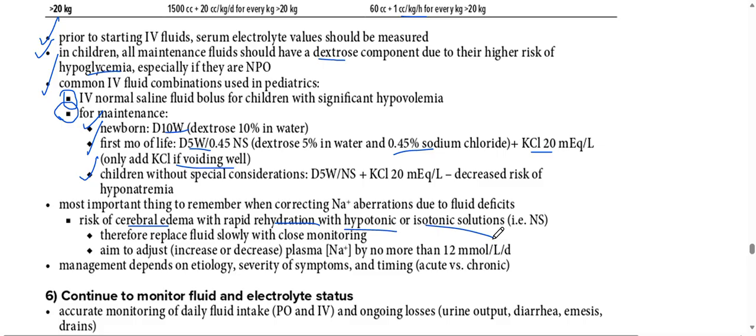Always remember rapid rehydration with hypertonic or isotonic solutions like normal saline can risk formation of cerebral edema. Therefore, replace fluid slowly with close monitoring. We have to replace the fluid slowly with close monitoring. Aim to adjust plasma sodium by no more than 12. Management depends upon etiology, severity, and timing.